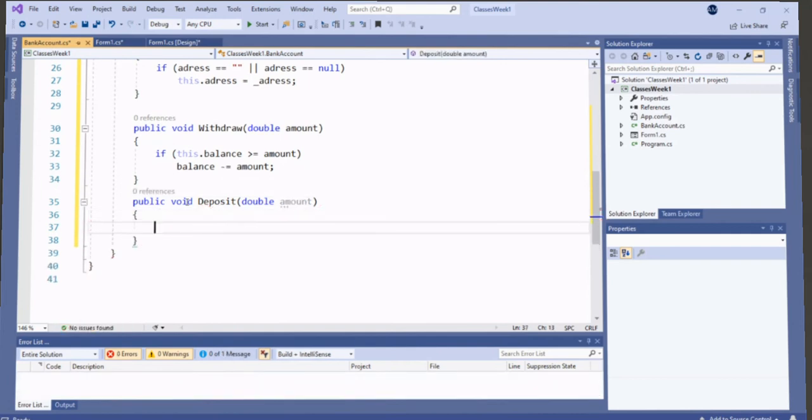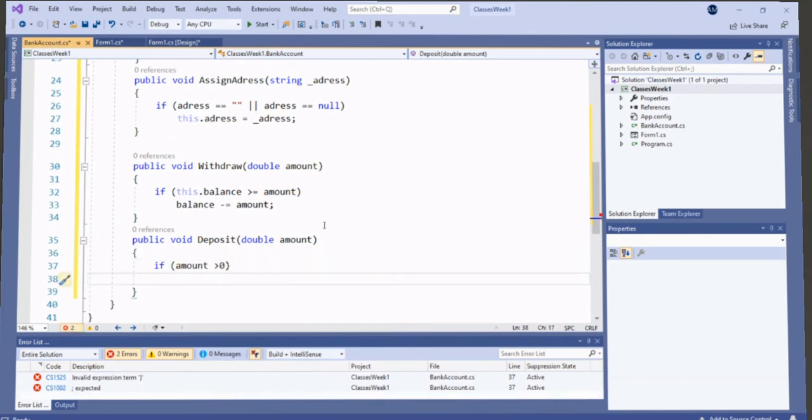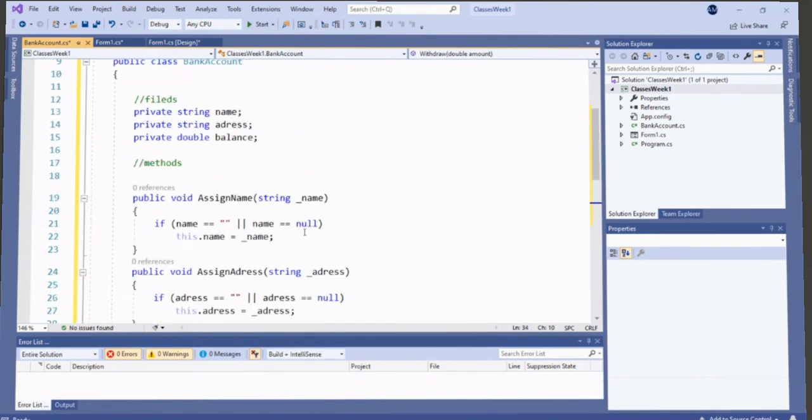And here you will say if amount is larger than zero, then deposit. So you don't deposit a negative number and you end up withdrawing money. And here you say balance minus, or not minus, plus equal amount.